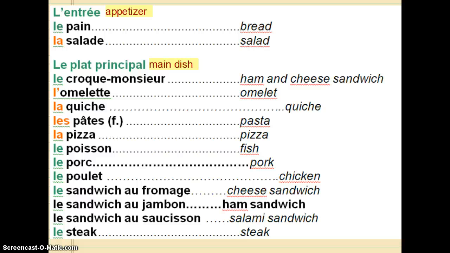In France, they tend to have it in a different order. They start with the appetizer, then they have a main dish, then they do a salad. Salad comes after the main dish because they believe that vinaigrette dressings and things that have that acidity in them help you digest the food. So whereas we as Americans eat a salad to warm our stomachs up, French people use a salad to help in the digestion of the meat and things that they ate that were heavier there in the main dish.